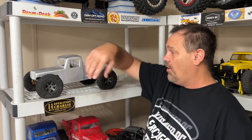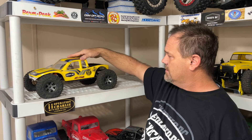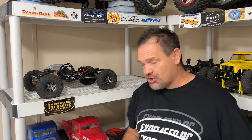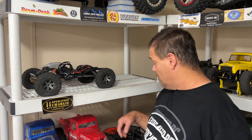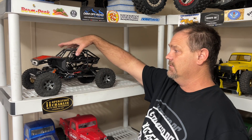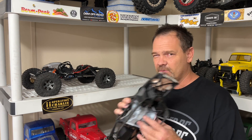There's also a Pro-Line body which also fits really good. Not sure what I'm going to go with. I'm kind of wanting to try to cut the cage down, but having a cage up there is going to add a lot of top weight, which kind of takes away from the competition ability of this chassis design. But I kind of want to try it so I might give that a try.